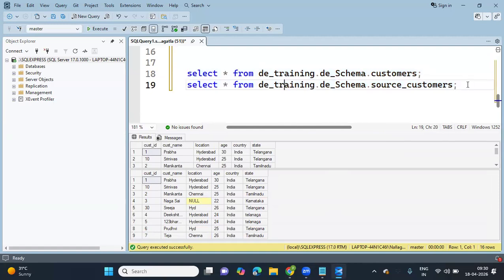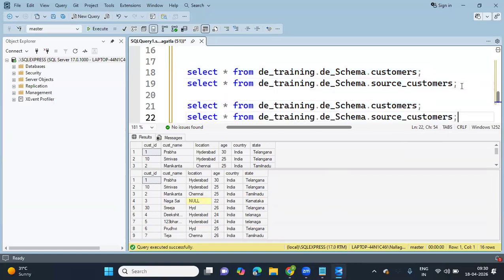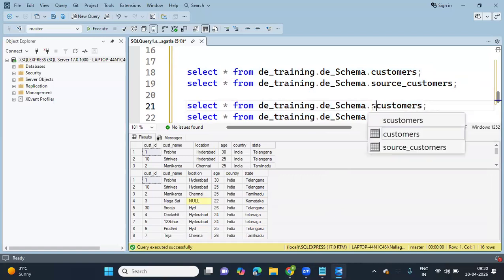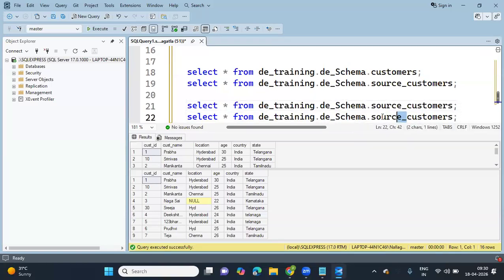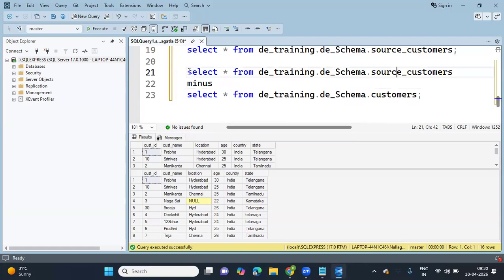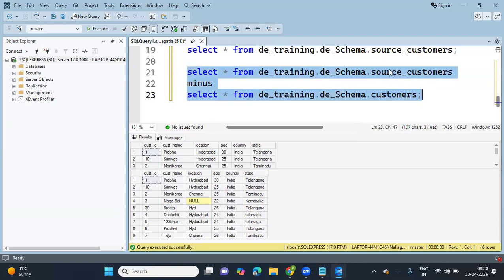Okay. And one more thing I want to tell you: if you want to know the rows available extra in the target or extra in the source. Let's say now we have extra in the source, and I want to know what those extra rows are. For that we have to do minus. This minus will give the extra rows from the first table. Whatever you are doing, if you are doing a minus, it will give extra data in the first table which is not in the second table. It will compare all the columns. Even if it finds a single mismatch, it will return the complete row.